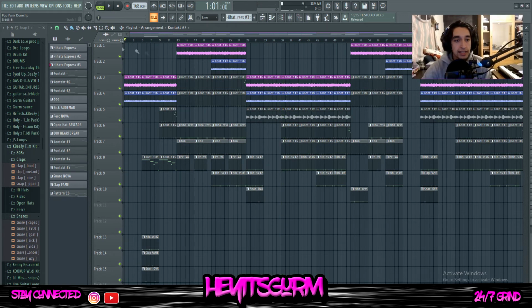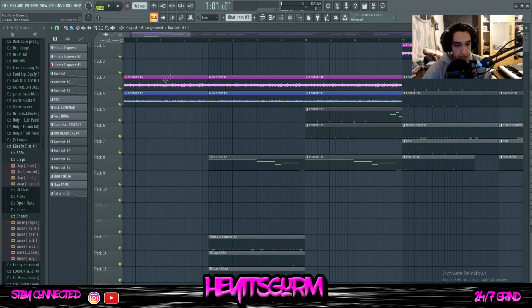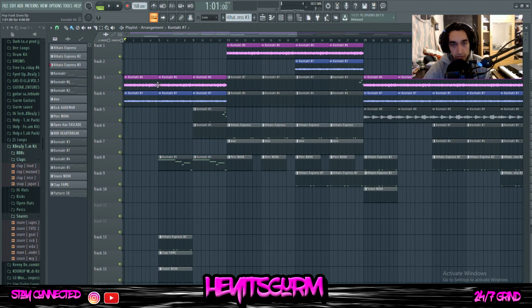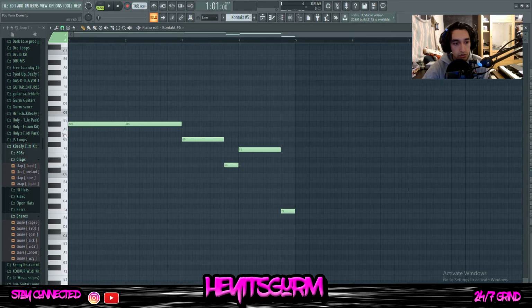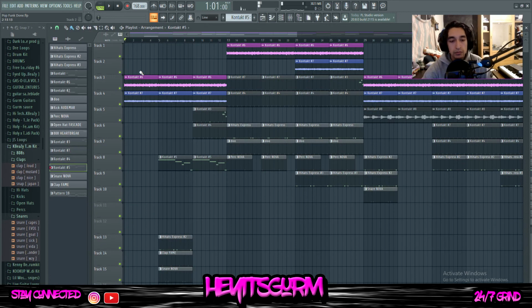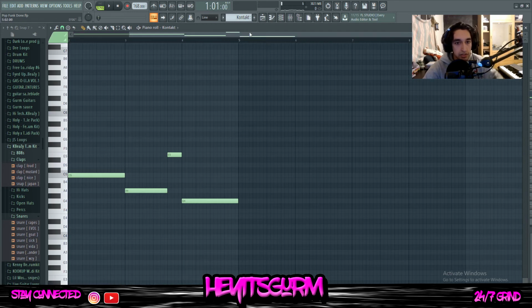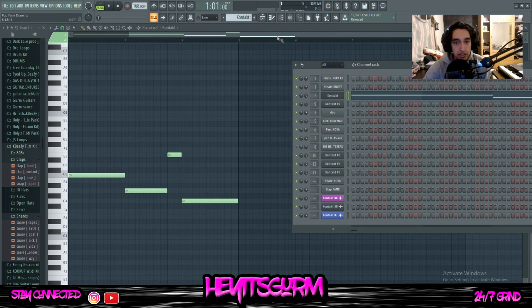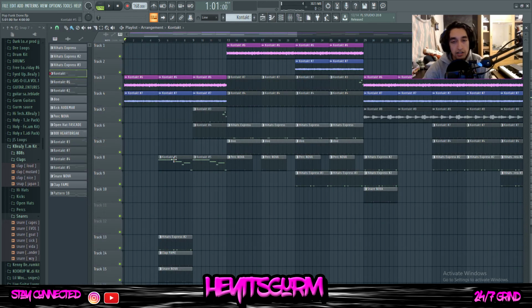Alright, so that's pretty much it. Super simple with this one. So again, the Sunburst, which is the guitar, I used it, made it into a loop. Here's the Contact for the vocals. So I pretty much just copied the root notes of the guitar, and the guitar is actually right here. So that's pretty much it. And right here, I just changed it octaves up and down for the Contact number 5, which is the vocals.